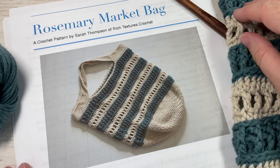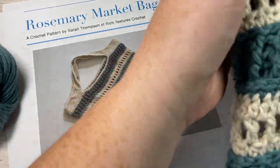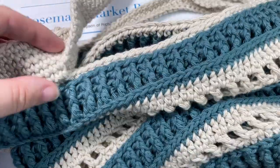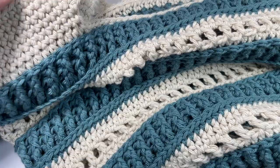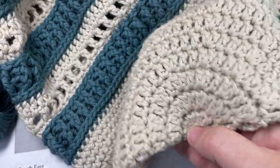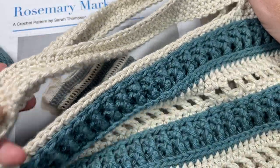Today we're going to learn how to crochet the Rosemary Market Bag, which you can see here in the photo. I also have my sample one here. This is a fairly easy market bag to work once you know how to work your front and back post double crochet stitches. It's worked all as one piece from the bottom up, even into the continuous handles.